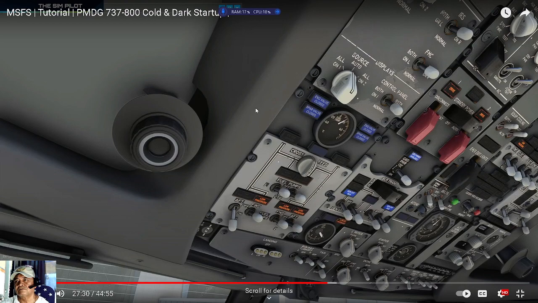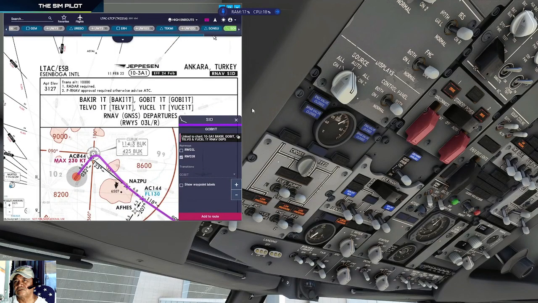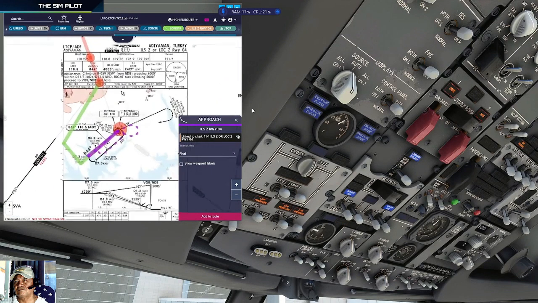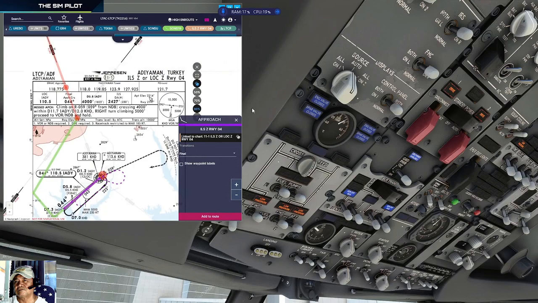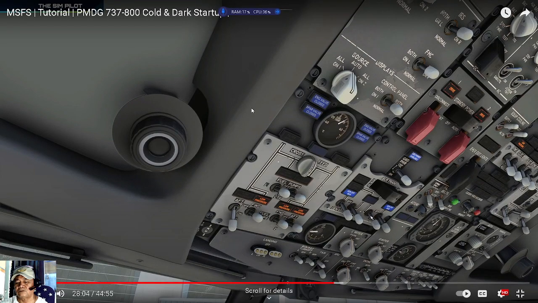Let's wait until the APU is up and running, but while we are here, we can set our cruising altitude of 37,000 feet on our pressurization panel, and we'll check the landing elevation of the destination airport. It's on the approach chart. At the top we will see airport elevation 2214. We'll round it up to 2250 and set it on our pressurization panel. That all checks. We're good on that. APU is almost ready.